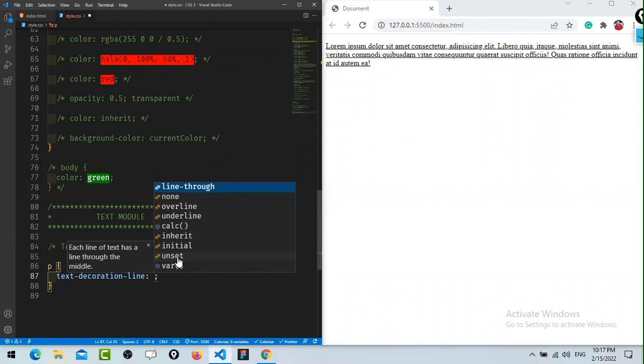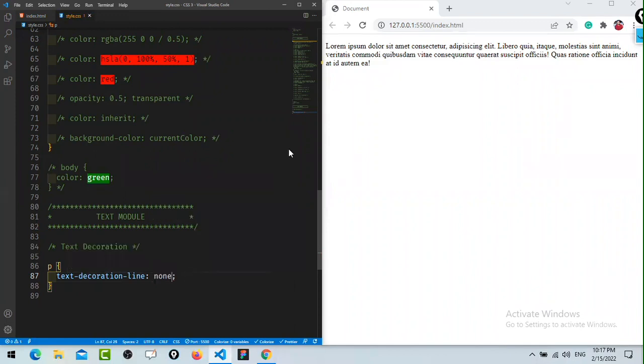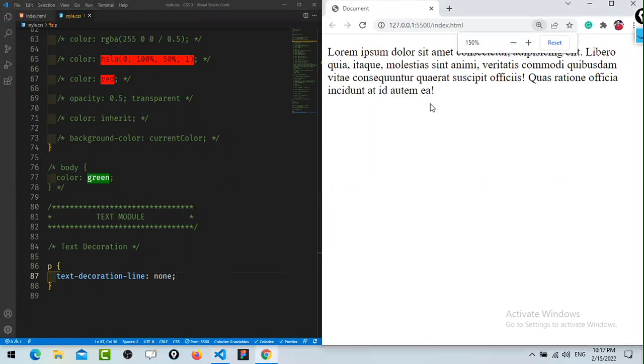By default, if you are not using the INS or U tag, it will be none, normal. So the text decoration line value is none, and that's why this text is not underlined. I'm going to increase the font of this a bit. So the first value you can use for text decoration line is none.